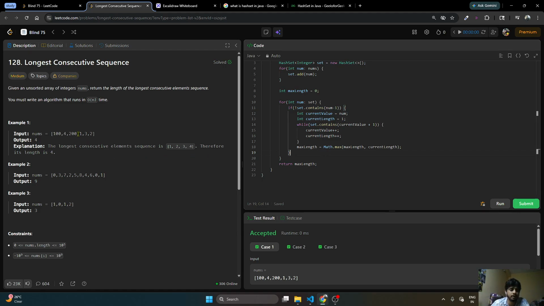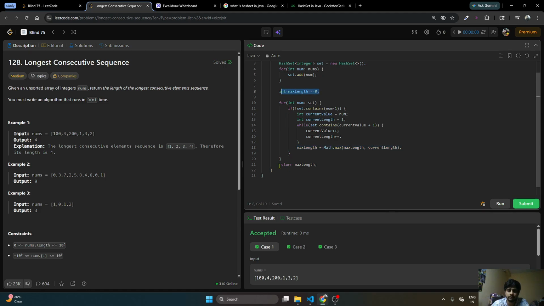For example, if we are at 3, 3 minus 1 is 2, which exists, so we skip it. When we are at 2, 2 minus 1 is 1, and 1 exists in the set. When we are at 1, 0 does not exist, so from here it will start iterating 1, 2, 3, 4, and the maximum length will update to 4.